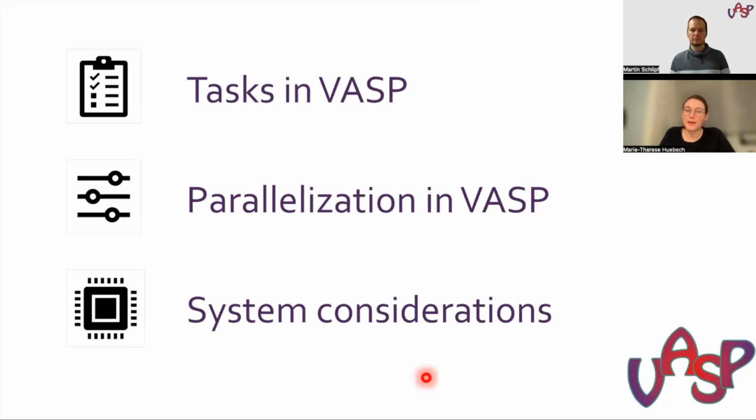I see. So perhaps another question on error messages from a user. Is there a website or some documentation where we can look up the VASP error messages and warnings to get an idea about what causes the problem? And if not, is there a plan to make such a resource available? I mean, at the moment, there's no list of error messages other than in the source code. We hope that the error messages should give some guidance on how to overcome this issue.